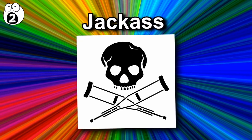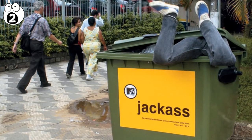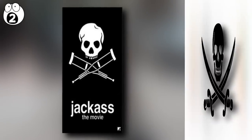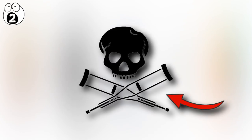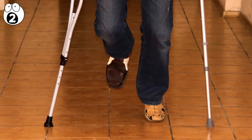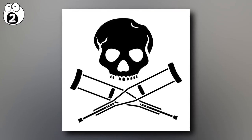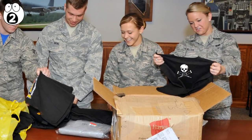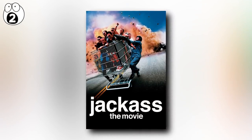Number 2: Jackass. 2002's Jackass the Movie was the cinema version of the MTV hit show, where various lunatics would do stupid and dangerous things to themselves, all in the name of comedy. It also had an iconic logo — an adapted version of the Jolly Roger's skull and crossbones flag, but with crutches instead of crossbones. This signifies that if you perform stunts like the Jackass cast, you'll end up on crutches a lot of the time. Simple and effective. It was designed by Andy Jenkins, a graphic designer who knew the Jackass director from the BMX and skateboard scene in early 1980s California. Strangely, this logo took on a different meaning in 2009 when three suspected assassins were arrested in Tijuana, Mexico. Inside their vehicle was a box containing 15 black uniforms, all adorned with the Jackass skull and crutches logo. It seems that notorious Mexican drug lord Raydel 'El Maletas' Lopez Uriate was a fan of Jackass and liked to use the logo to identify his drug shipments and staff members.